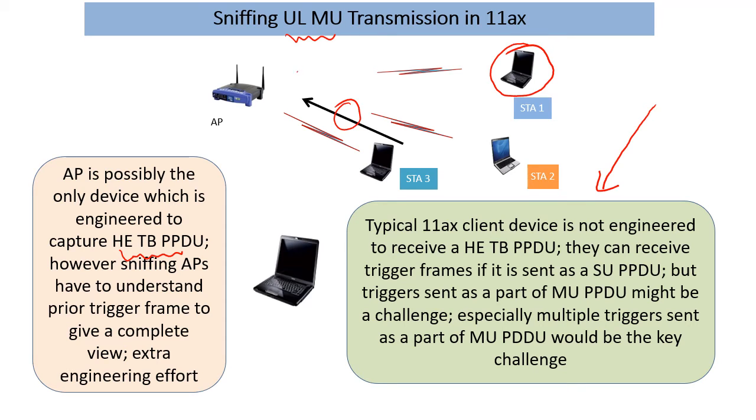Of course, they are geared to receive triggers, and if these triggers are SU PPDUs, you have potentially some information. If they are triggers plus data with multiple stations, you might be able to lock on only to one of those triggers. So these are some challenges, but I see that with a laptop kind of device, which is one of the favorite things, sniffing trigger-based PPDUs could be a real challenge. So are there any quick solutions?